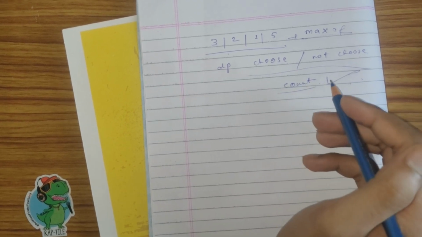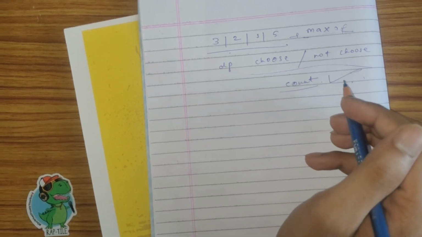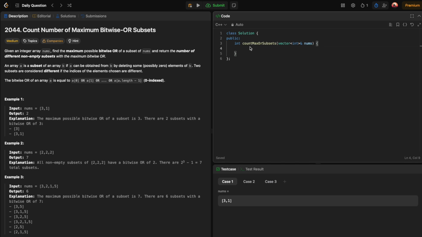So let's go to the code part. What we have to do is find the maximum OR value, which is none other than the OR of all the elements. For that, let me declare maxi, initialized with 0 because 0 OR anything gives that thing.